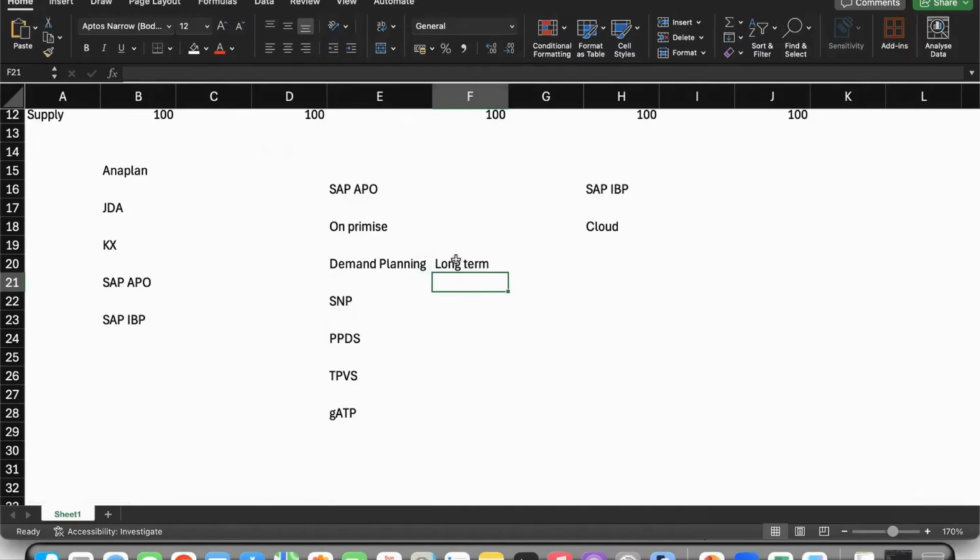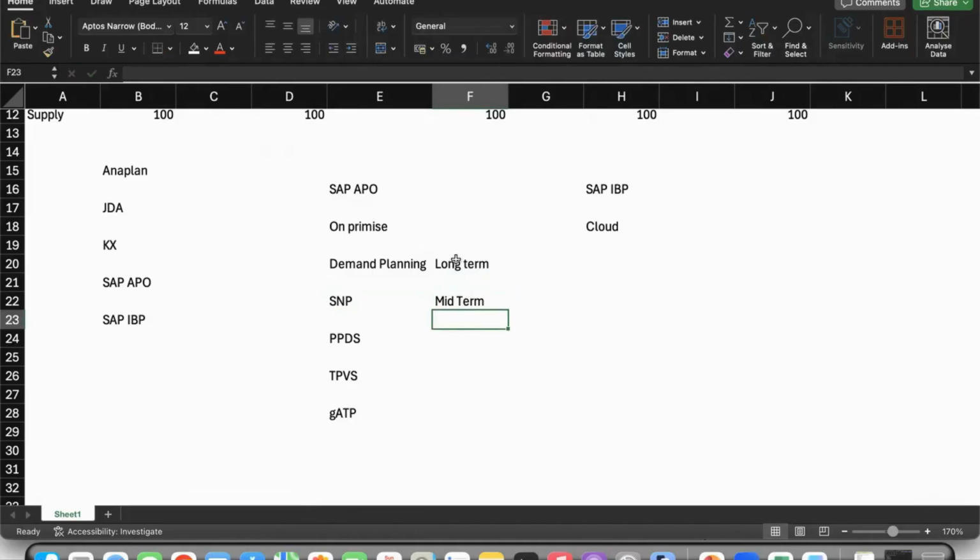Now, once you know the sales you are going to get for the next 6 months or 1 year, how are you going to fulfill that? For that you should have a proper rough supply plan: where to produce, how much to produce, in which DC I need to store, in which manufacturing plant I need to produce, and via which DC I need to transfer to the customer. So a rough idea you should be able to have, then only can you fulfill the customer demand on time. For that, SNP is there. It's a midterm plan.